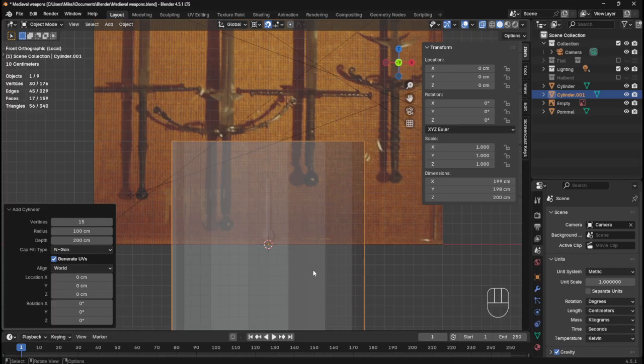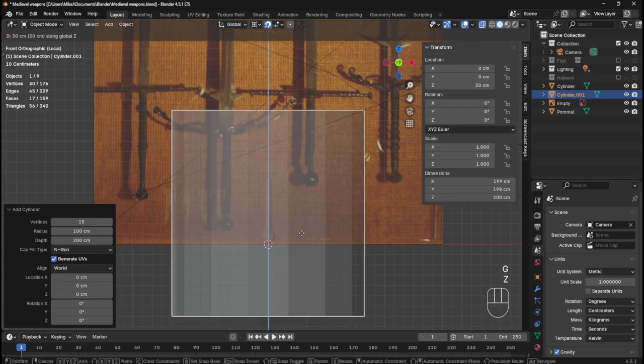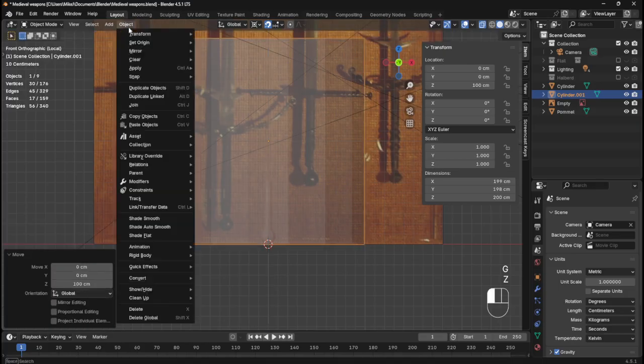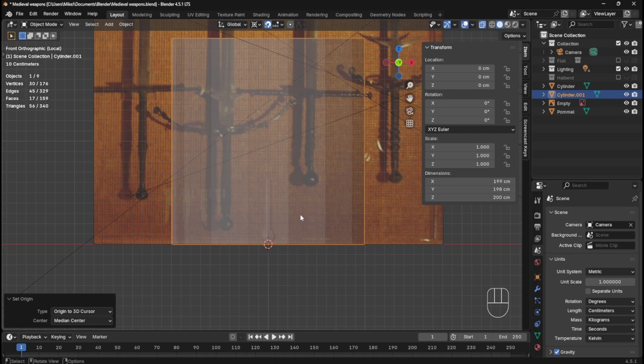And then I'm going to move it up on the Z, set the origin to there. And then, so the guard, it says it's 15 centimeters.